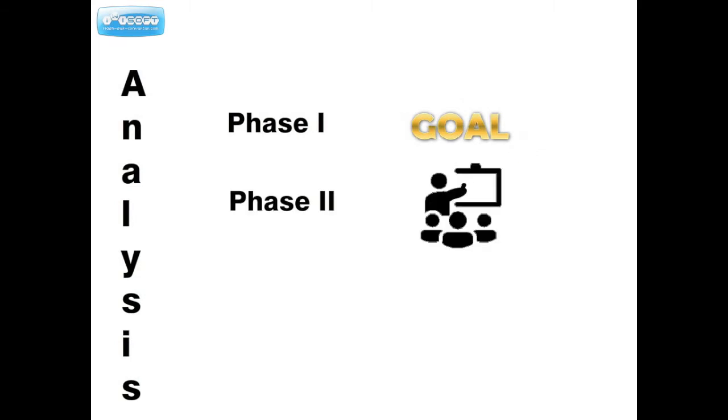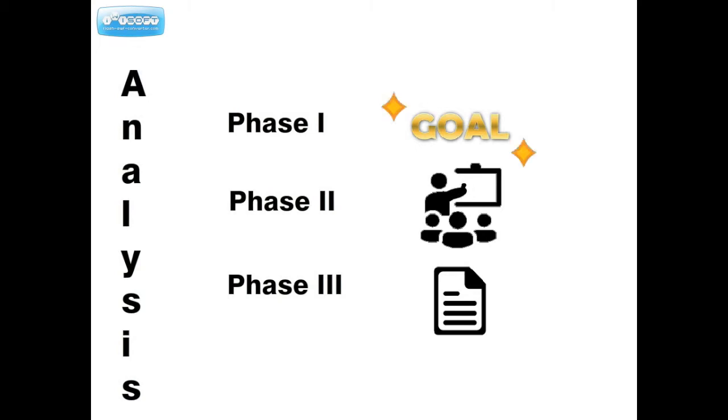Second is analysis. It is divided into 3 phases. First, identify the goals of the system. Second, set up a workshop for employees. And last, summarize the information in phase 1 and phase 2 into a report equivalent to final system analysis report. If the top management approve of this report, we will proceed to the next step, system design and specification.